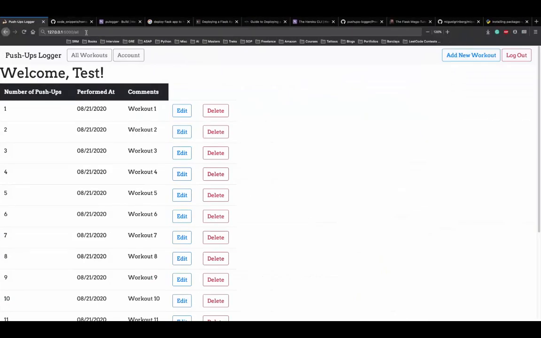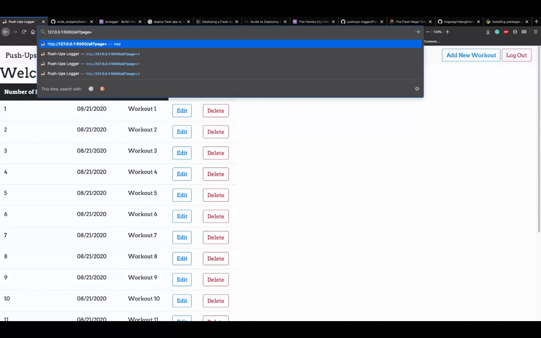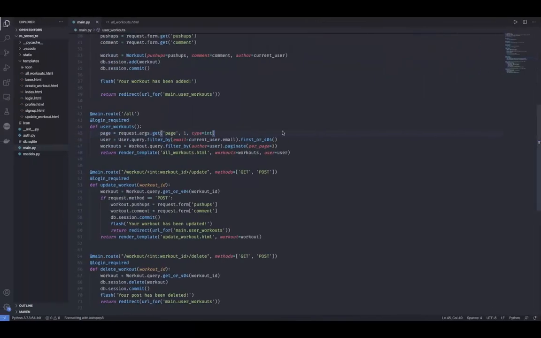So here after the question mark and page equal to, there'll always be an int and nothing else. So now that we have the page, if we are on page 2, then this gets the 2 value in the variable, and we can pass that here into our paginate method. So page equal to page, actually my bad.